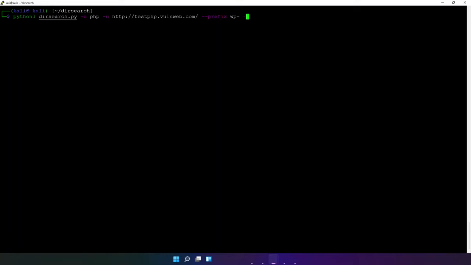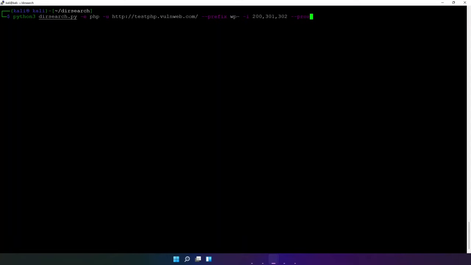So what I will do is just include the HTTP response codes. Say for example, I just want 200, I want 301, I might need 302. Okay, this is for example only. So let us see how it actually works. And what we will do is I will add another parameter here.